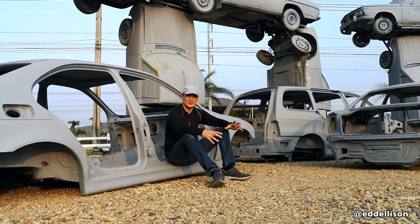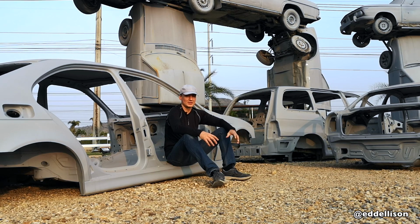I'm not sure whether there's any more art car type things to come in here. But I think already there's nothing like this in the world. With around 80 cars in it, this is just completely far out. This is just completely the number one car installation you're ever going to see.